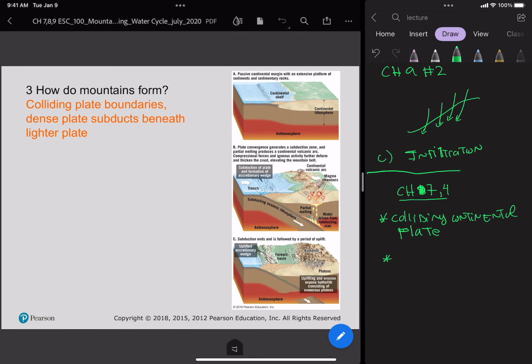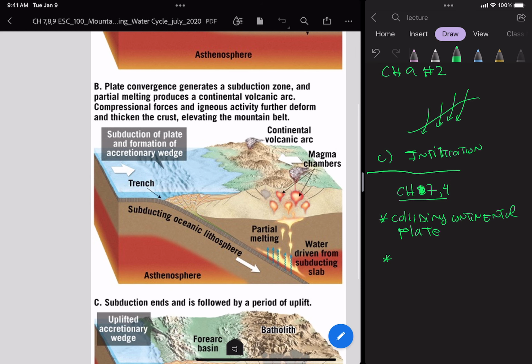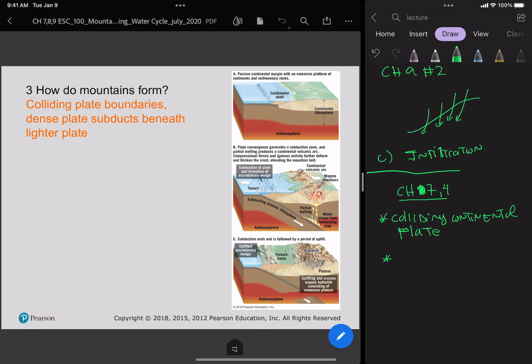That's one case, and there's also the other case we saw when we looked at megathrust faults, where as the oceanic plate sinks, it melts and bubbles back up to the surface to form mountains. So that's another case too, where the oceanic plate sinks and the continental plate floats up.